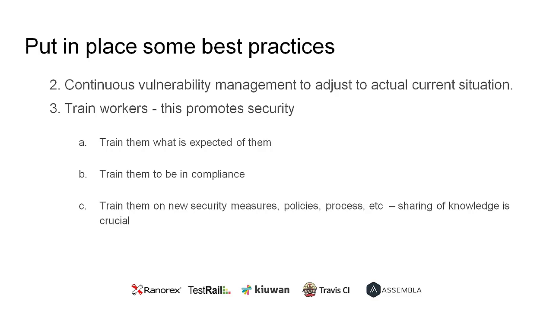So train them to be compliant. Training means that you also need to make them understand why it's important for them to be compliant, okay? So train them on new security measures that you put into place, new policies, new processes, anything that you feel is the new way that you're going to be running your business. Sharing of knowledge, like I said, is going to be critical. It is going to be so important for you, mainly because your employee is not the security issue. He is part of the solution. He's not the issue. Okay, so working together as a team is going to assure you that your processes and your policies are met, right?